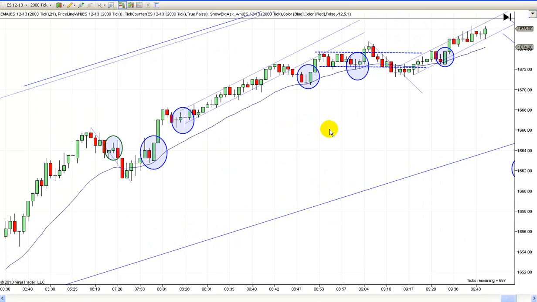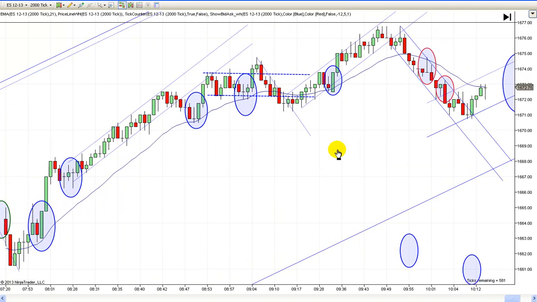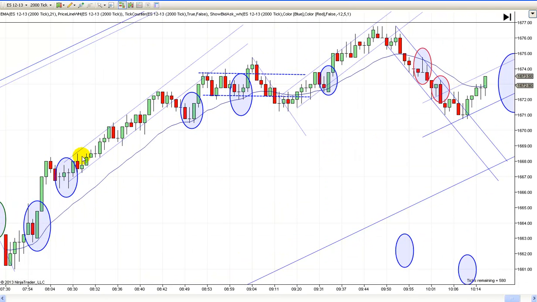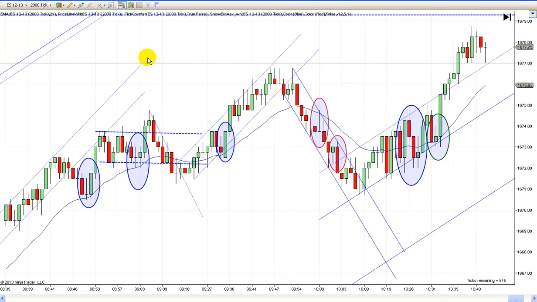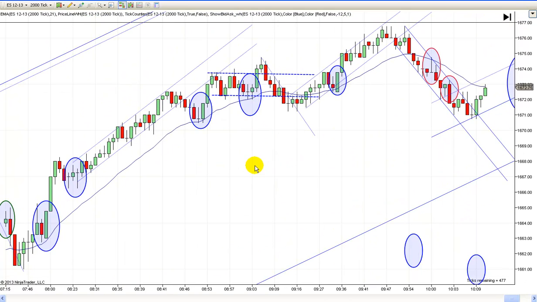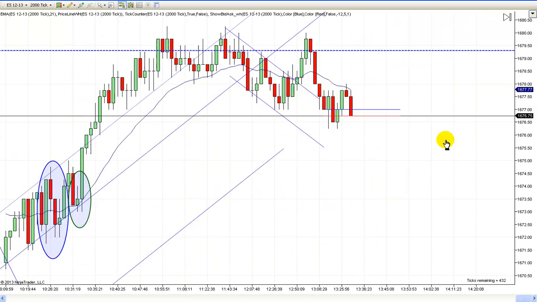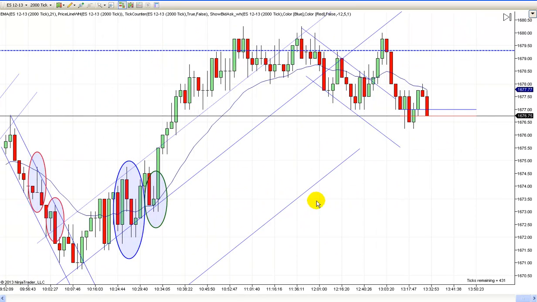But anyway, I'm going to wrap it up. We're about 30 minutes in here. I hope that's helpful to everybody. Just remember, when you see these little dojis and little bars that just keep going higher and higher and real small corrections, and you can see the same thing on the way down, look the same. You might have a day where it's all down with these little bars like that. Those are strong trends. Even though they don't look like it, they're strong trends, and so you got to pay attention to them.